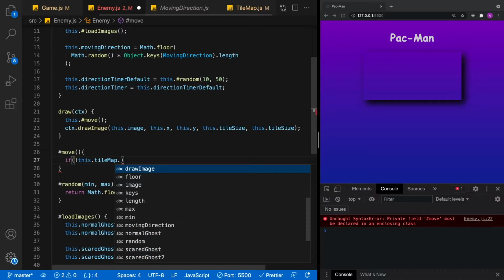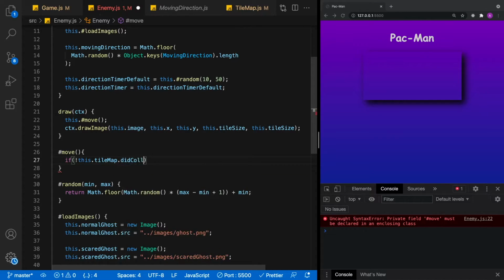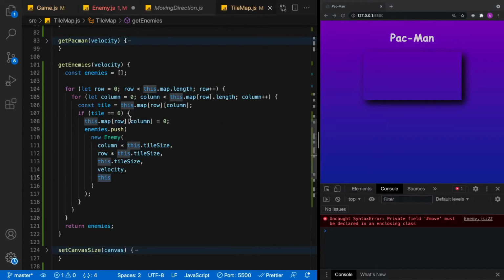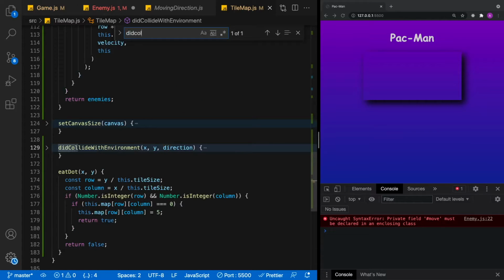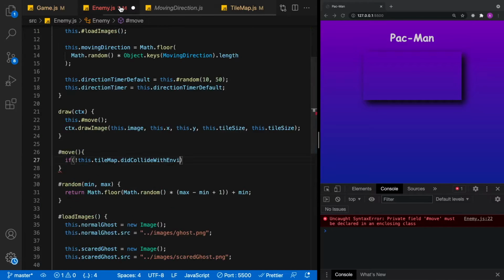We actually made a generic method called didCollideWithEnvironment. If we want to make sure we don't misspell that, we can go to our tile map, look for the didCollideWithEnvironment method, and there it is. And it's a pretty generic method. It takes in an X position, a Y position, and the moving direction, and then checks for a collision.